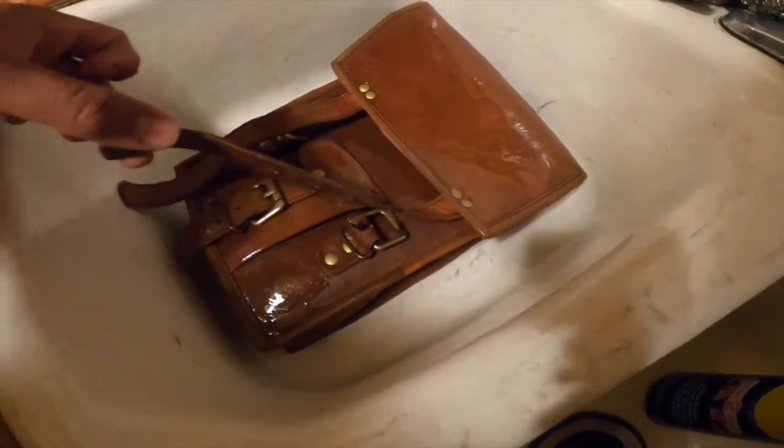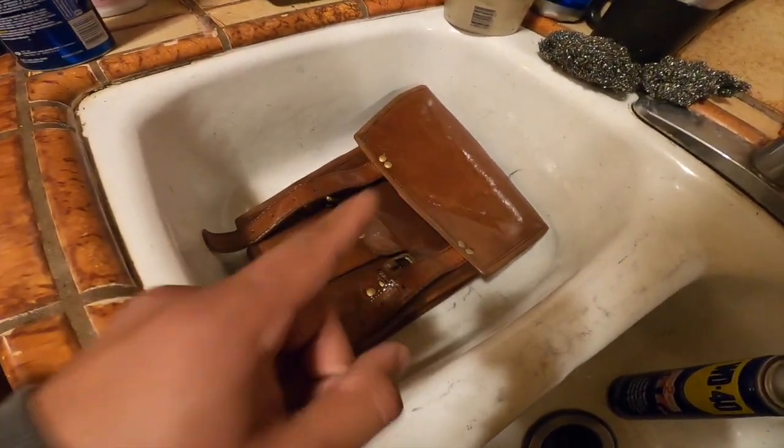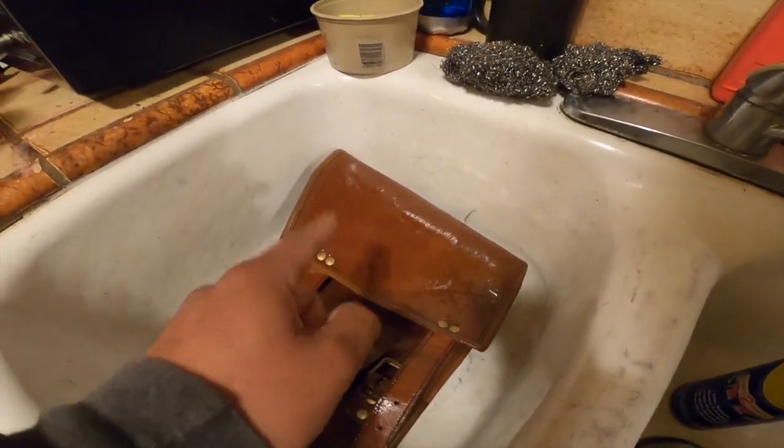And show you what it looks like, man. You feel me? But it is getting a lot darker. I'm gonna leave the back of this one normal so that we can see the difference. But even just from there to here, it's a pretty big difference. This one needs a lot more work up top. This is what you see the most, so this is what I'm gonna work on the most.